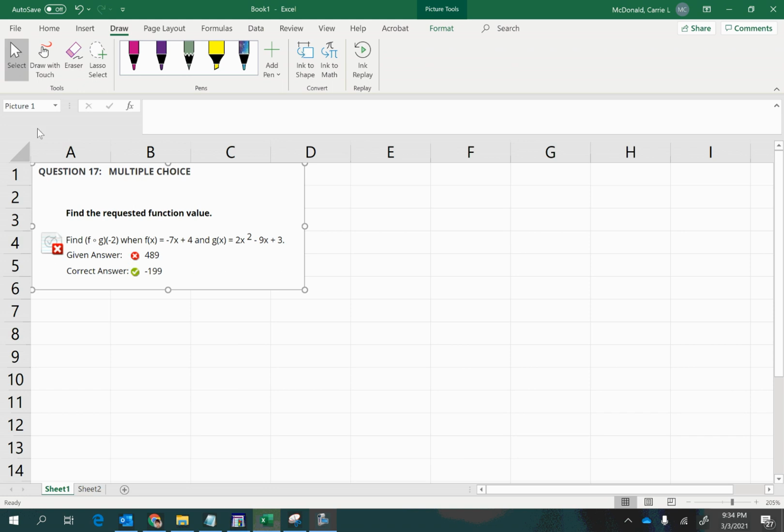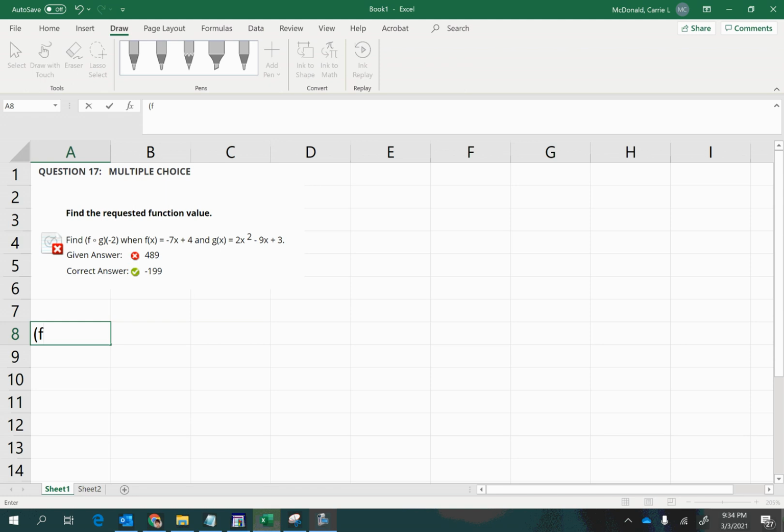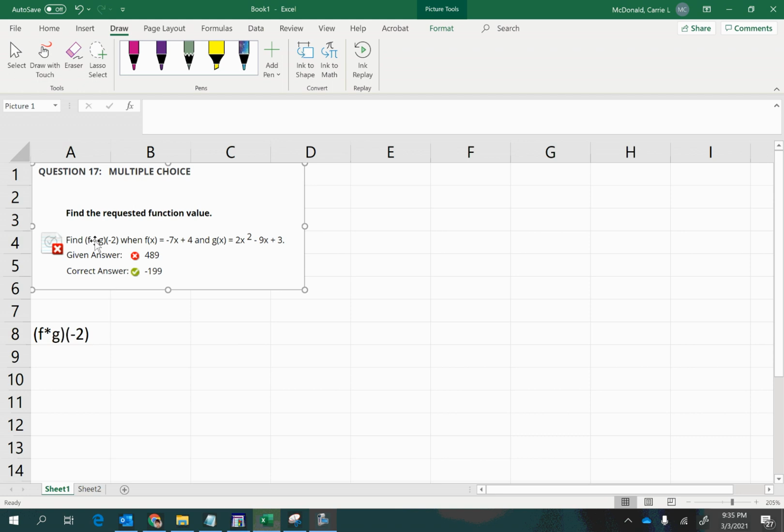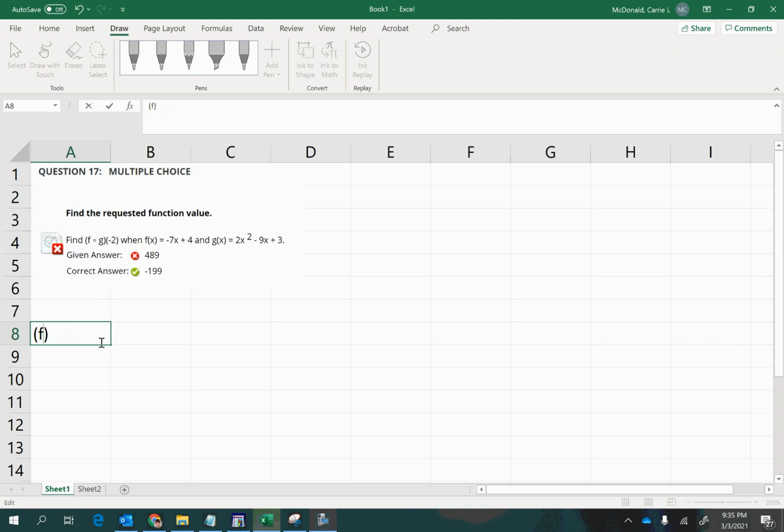Now, the next part that you had trouble with, you described it in your email as f times g of -2. And I think maybe that's why you got it wrong, unless you just didn't know how to put the circle there. But this has a circle, not a multiplier. So the circle actually means composition, not multiplication. So another way to write composition, meaning f composed with g, is you think of the g as being inside the f.